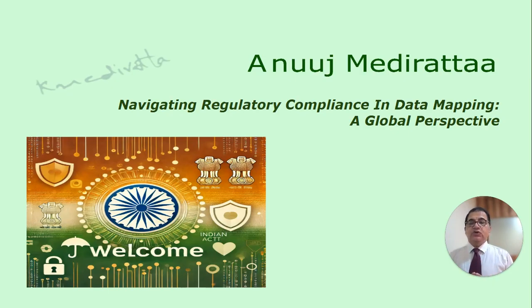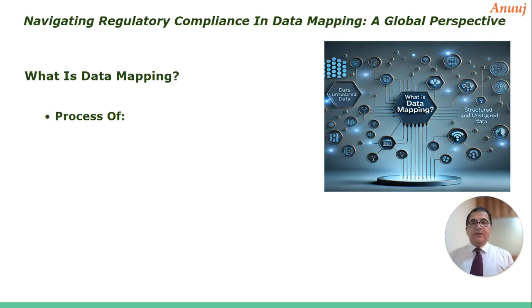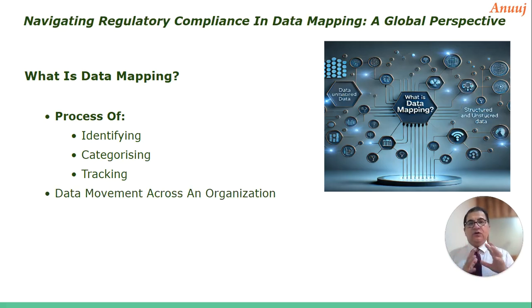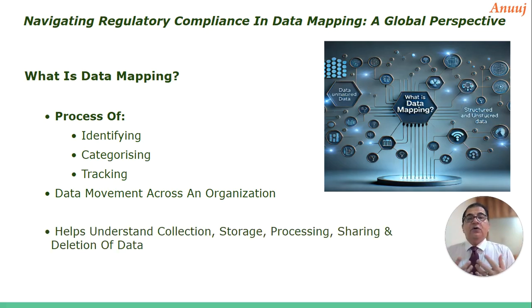And as I said, let's talk about which of the points of regulations connect directly with data mapping exercise. Data mapping is a very simple, short, well, really depends how you do it, but a simple exercise that helps you identify the kind of personal data or the kind of data that you have in your organization, categorize it, sensitive, normal, high risk data, and keep a track of it. How does it flow across the organization? Someone collects it. How does he collect it? Someone moves it on with some processes.